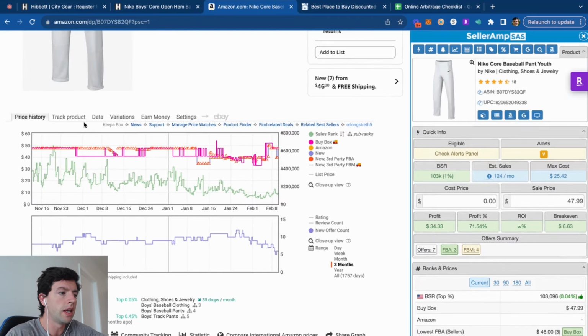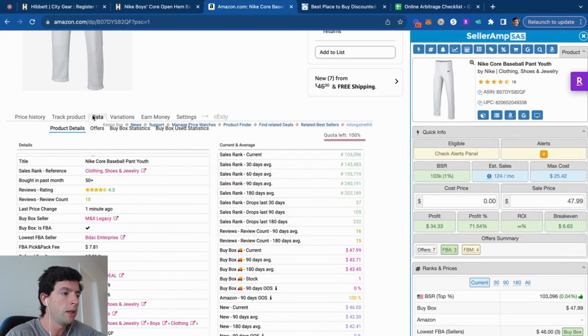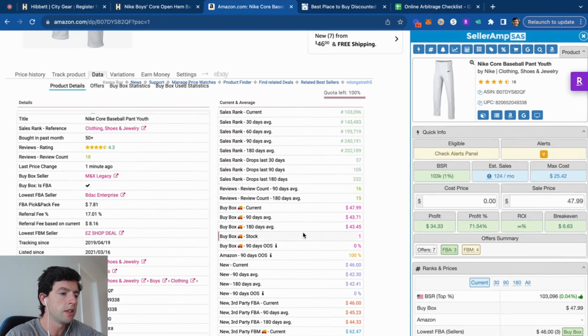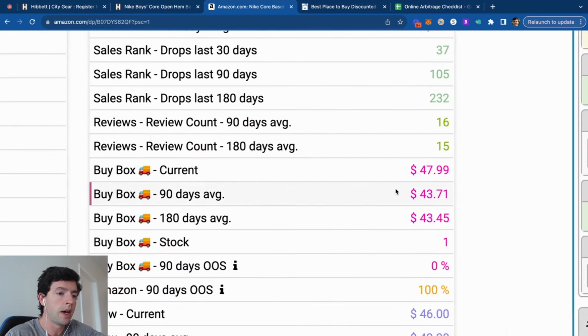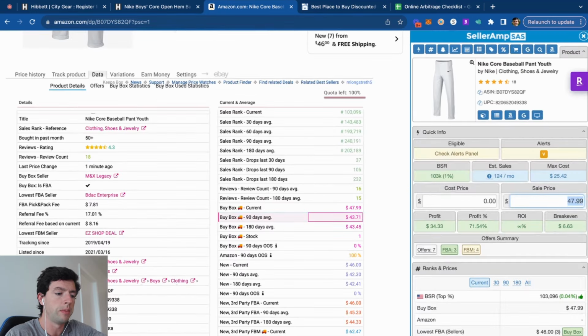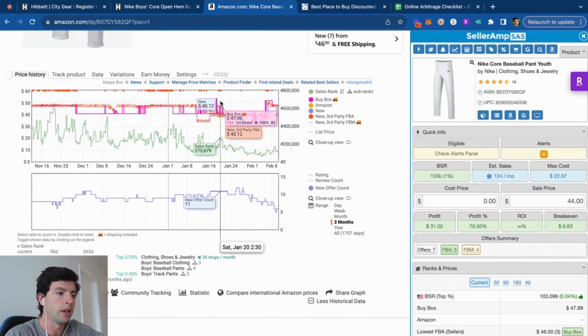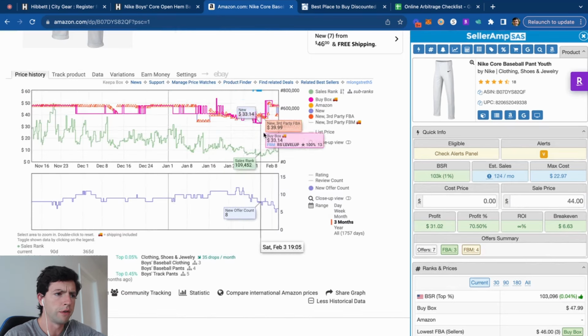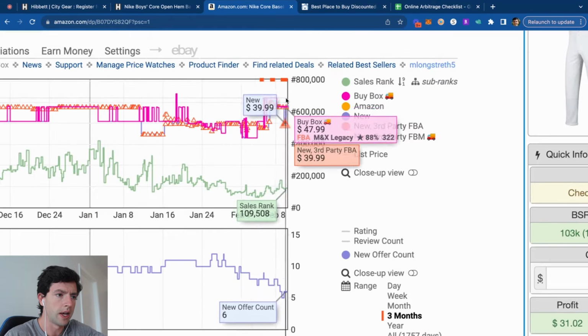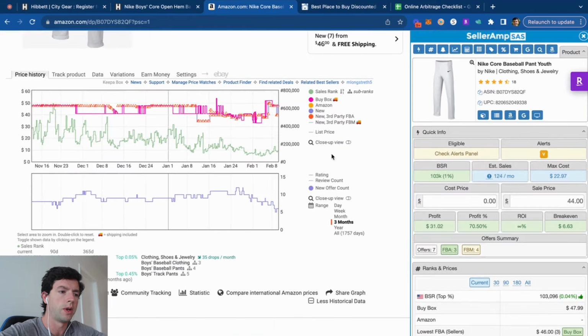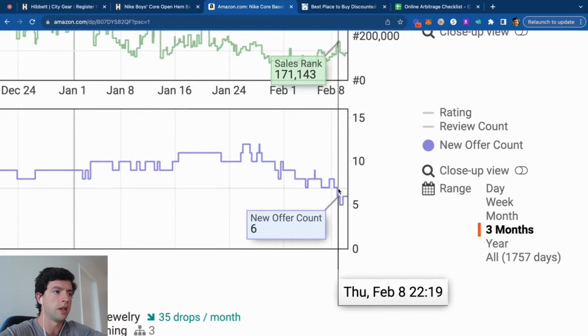I also like to take a look at the data tab on Keepa and actually go ahead and see the product details and see the 90-day buy box average over time, and see it's about $44 right here. So that's maybe what I'll base my estimate off right here. But we can see as of late, it's a little bit higher in the range, close to like 45, 46. And then I can see as like the past couple of days, it's even higher right there as well. I guess some sellers must have sold out considering the price is going up.